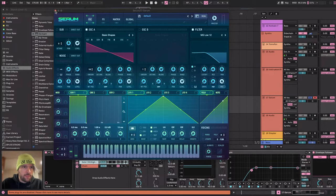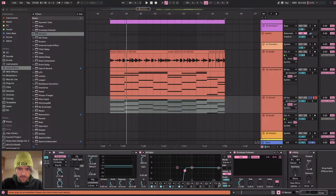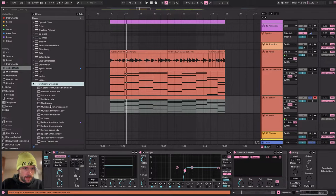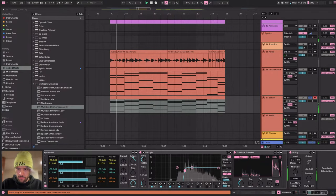And then probably also gotta compress this a bit. But the important part is we're taking away this low end from the guitar so that only the high guitar frequencies are gonna trigger the envelope follower. And I'm just gonna toss this in here. And then.